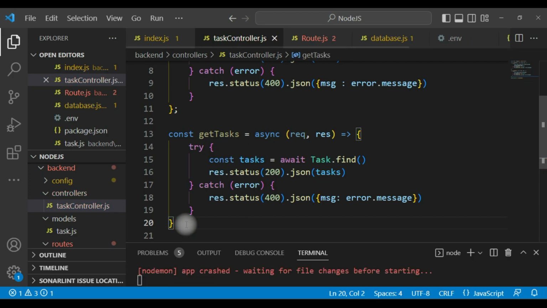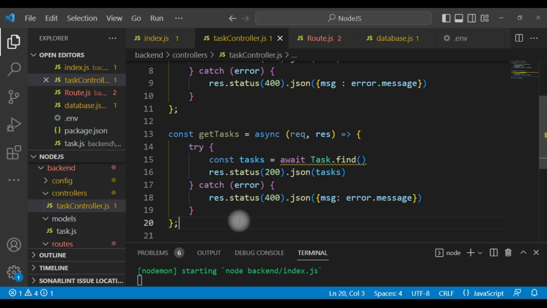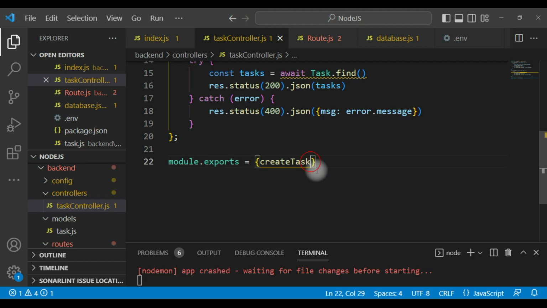Remove the bracket, remove the parentheses, and also export our get task.